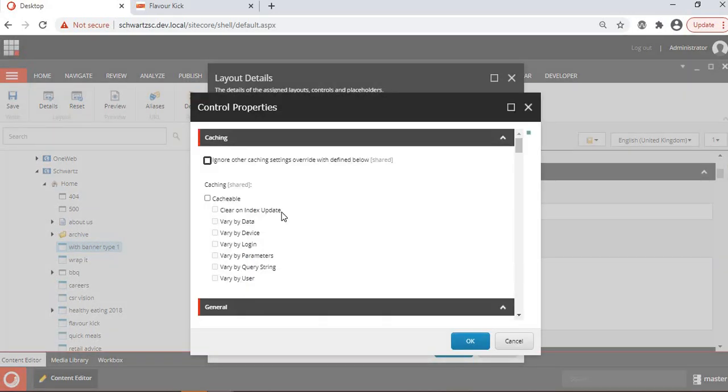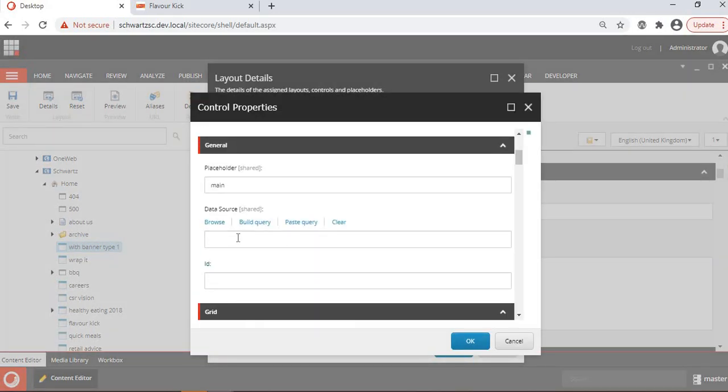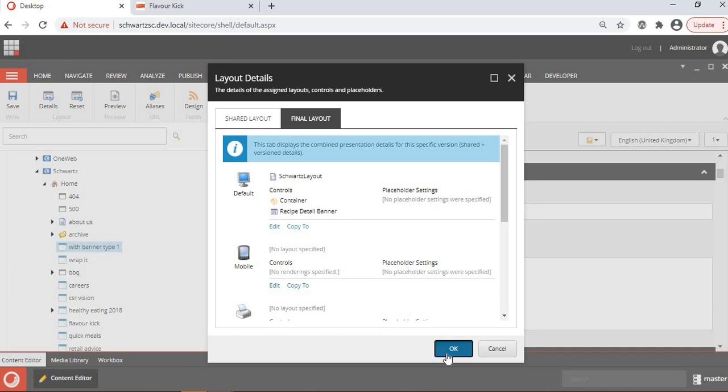Click on edit. The data source of this would always be page. This means that whenever we give this, the title and the description would be picked from the page itself.